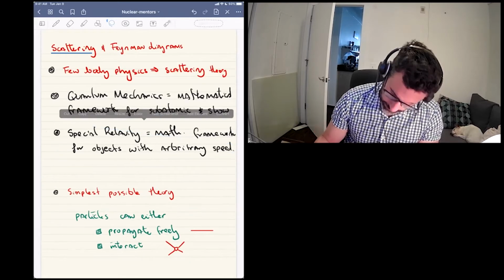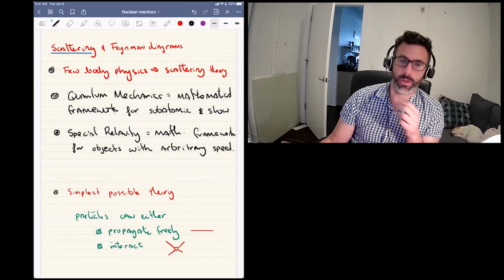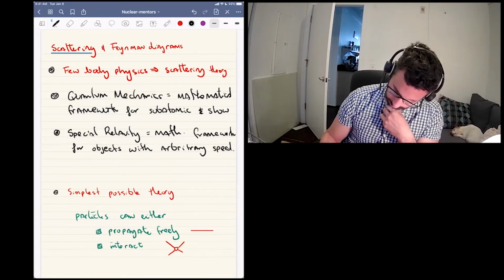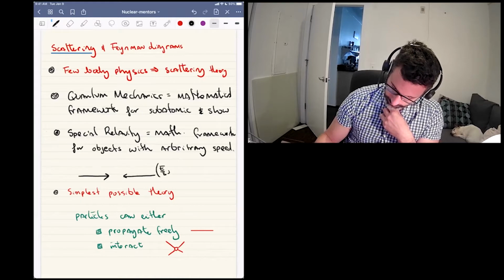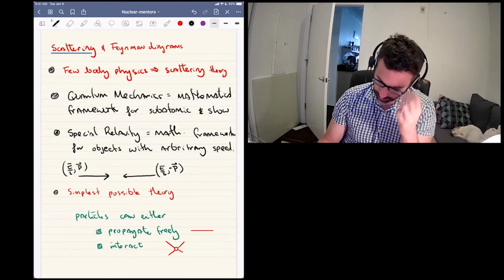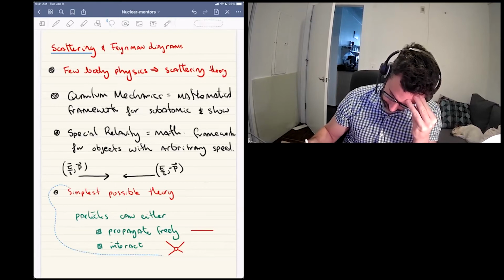And so what happens is that for cases where you have particles coming at really high energies, so if you have particles coming in towards each other, let's say that this one has an energy of E over 2, and it has a momentum that is in the negative direction, while this one has energy of E over 2 with some momentum in the positive direction. And so here I'm considering the center of mass frame.